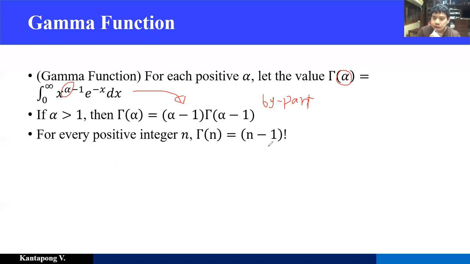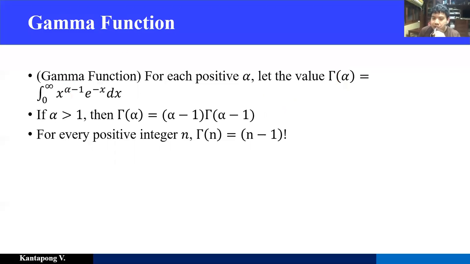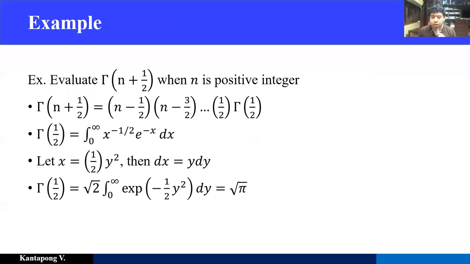And gamma of n is (n minus 1) factorial. You could use this one to simplify things. It's a little bit messy, but not difficult. So, the example: evaluate gamma of n plus 1/2. In this case we talked about a positive integer, but the gamma function is a generalization of the factorial, so you can find, let's say, the factorial of a fractional number, and this shows the example.